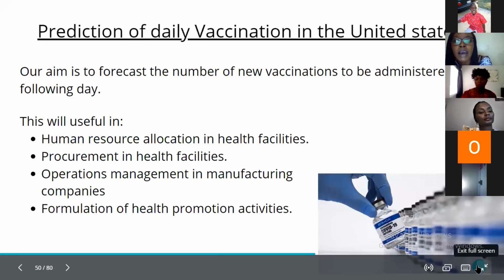instead of waiting for them to expire completely, let's assist other countries, because we have seen even from our maps that COVID has affected all countries equally. But the problem is that not all countries are equal in terms of financial muscle or technology. So other countries who are not able to manufacture their vaccines can be assisted through such kinds of modeling.